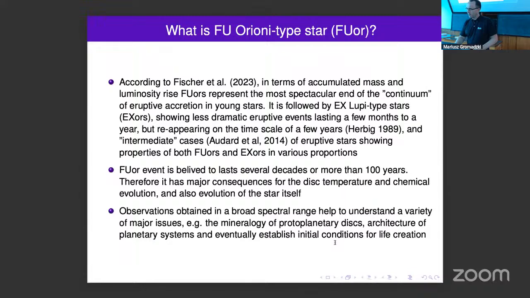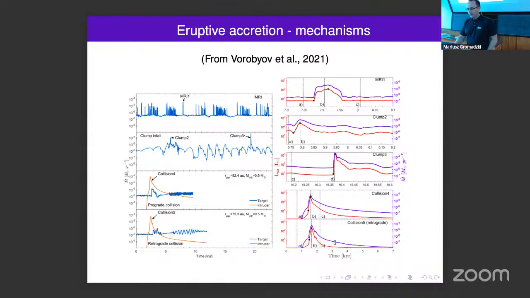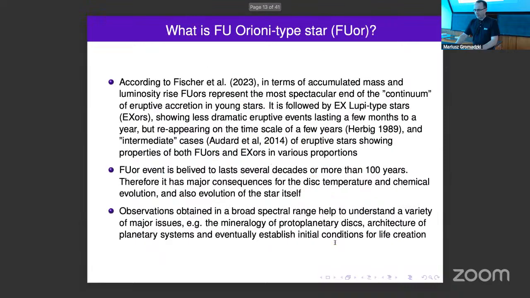So actually, the old division was that eruptive accretion happens during class 2 stage, but now we see that it is more common for class 1 objects. The old division, valid until 2010, was that young stars encountering eruptive accretion can be divided into FU Ori-type objects and EXors-type objects, which, to show similarity with FU Orionis, are called EXors.